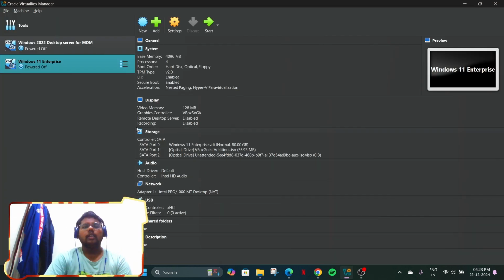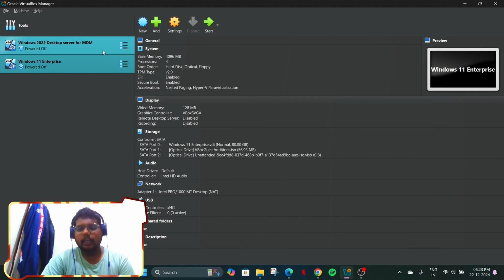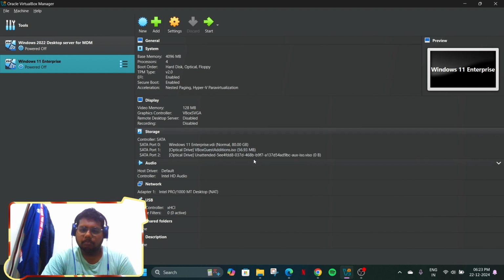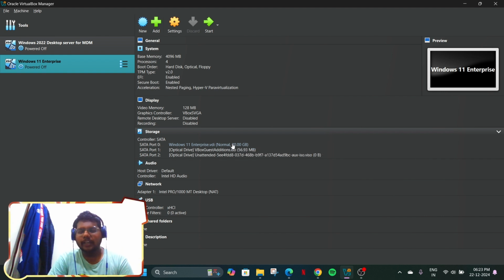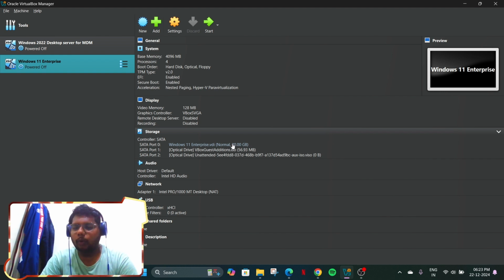Based on that, you can browse for the specific requirements of your ISO files or VMs and give as much as needed. I think 80 GB is overkill, but yeah. And also, if you are streaming with OBS while doing this process, at some point you need to turn off your OBS.